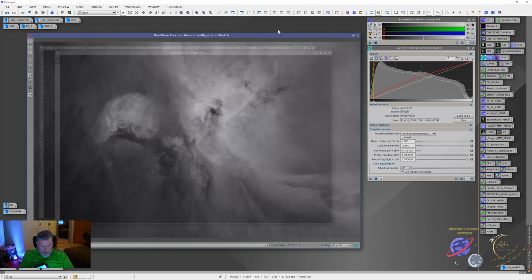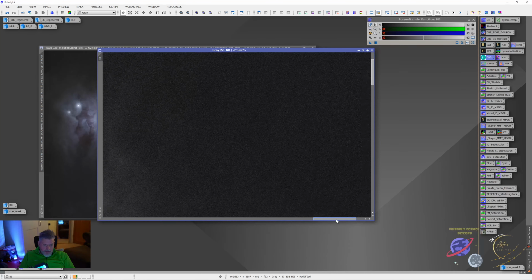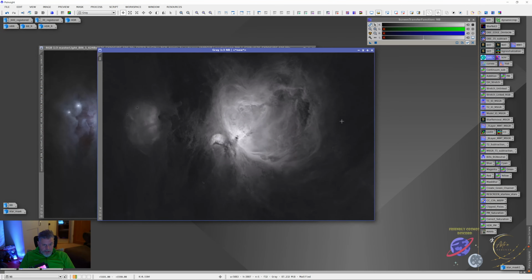The last thing that we want to do here is, we don't need all of this background information. We still want all these HA filaments and striations, but any of this background stuff is going to show up when we add in the HA information. So I actually want to clip that. So I'm going to open up a histogram transformation, and I'm just going to look at a preview over in here.